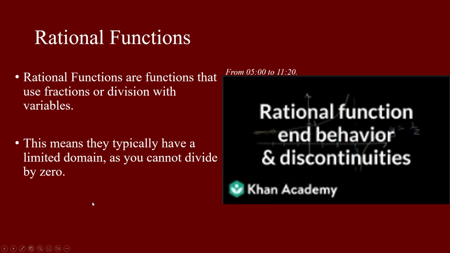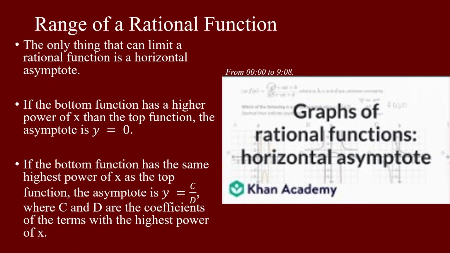Okay, so that's what a rational function is. That's how we can check the domain of one. The range of a rational function, however, is a very different kind of animal. And the reason for this is because how fast the top and bottom are in relation to each other is going to determine what y values we are not allowed to have. Because just like x values we're not allowed to have, rational functions also come with y values we're not allowed to have. So let's go back over.